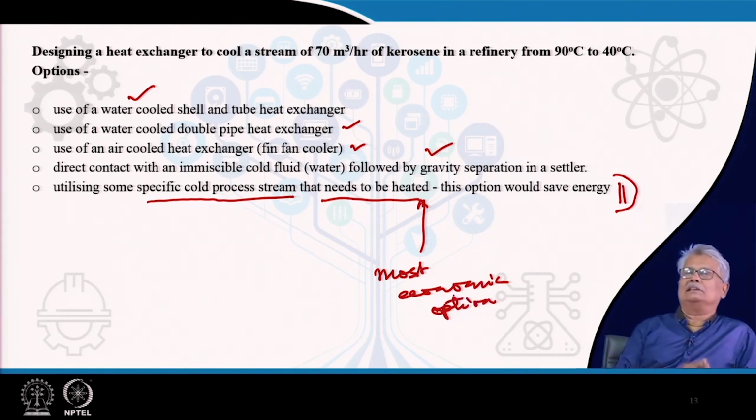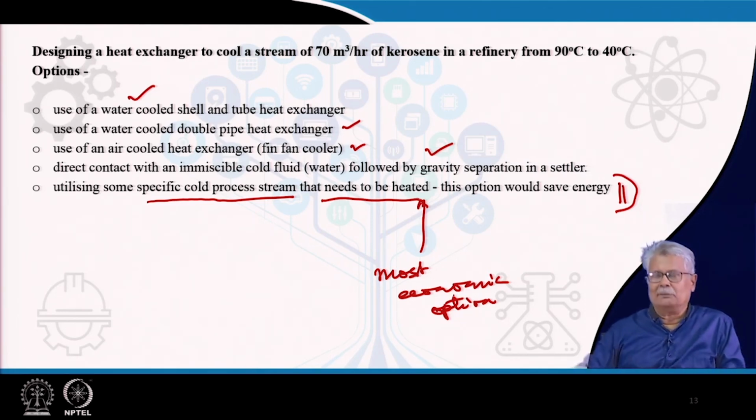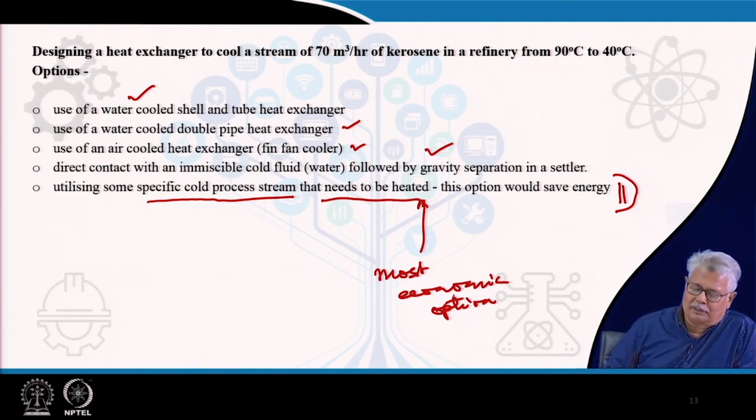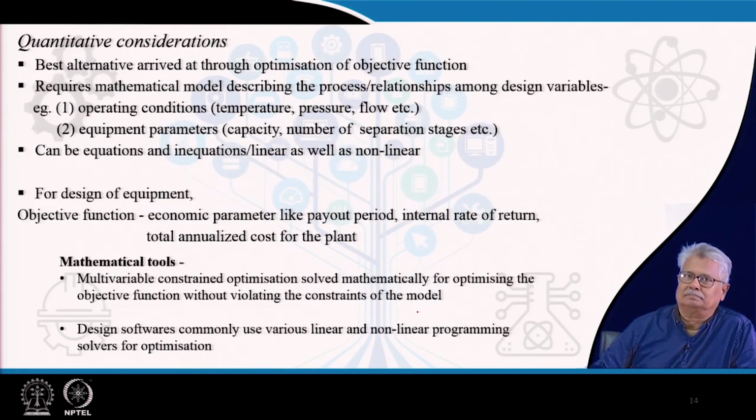Well, it depends on a detailed analysis, technical and economic analysis, to see if we really should go for this or not finally. But this is just an example that when a design problem has been posed, there will possibly be several alternatives, and we now appreciate that while solving the design problem based on the heuristics, we have generated several solution options and we got to decide what to do finally.